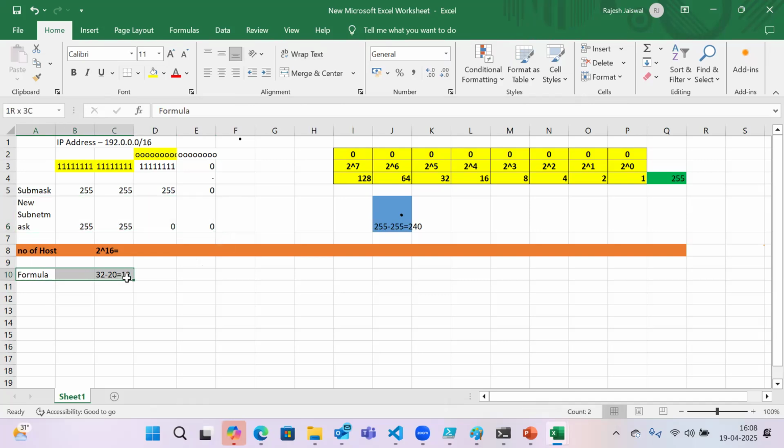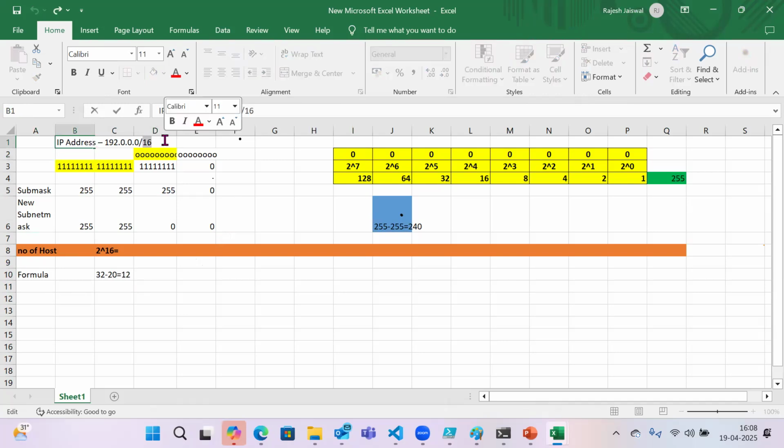Coming to next, now we are going to calculate the number of hosts. First, the formula. It's very simple. Take the slash value and subtract it from 32. My slash is 16, so 32 minus 16 is 16.